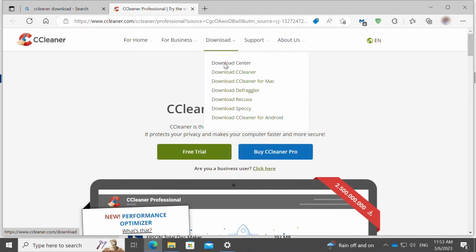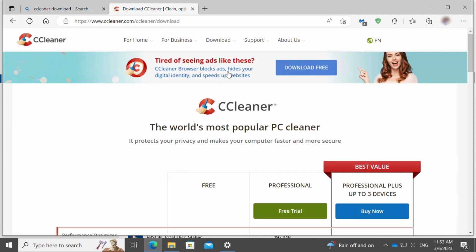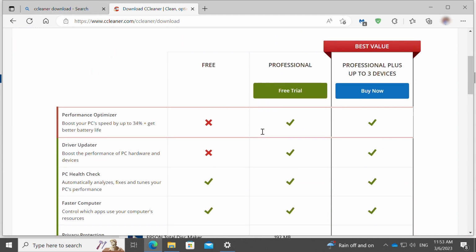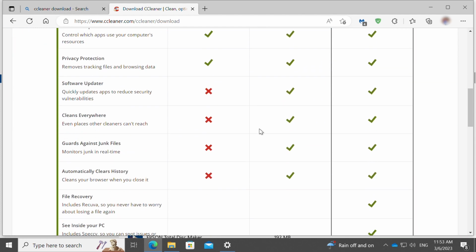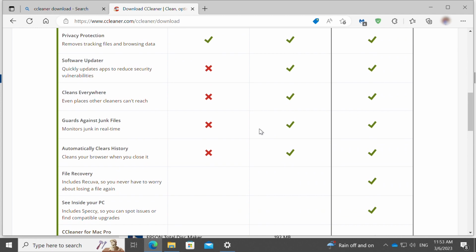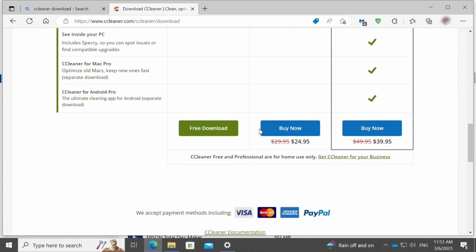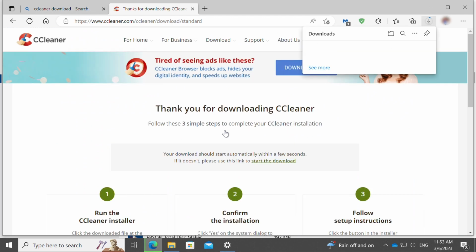Now, I usually don't suggest people to download and install another app in order to fix something on your computer. And the reason why is because there's a lot of apps that are out there that are filled with malware and other things that will actually make your computer worse. Now, as it relates to CCleaner, it's not going to be one of those softwares. CCleaner has a good reputation and they are not sponsoring this video.